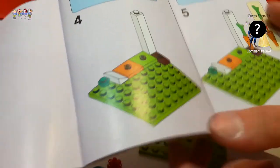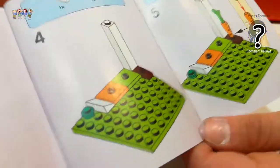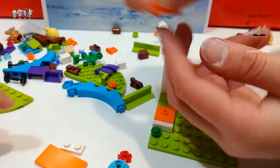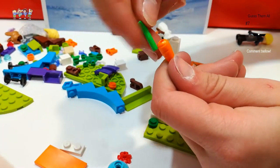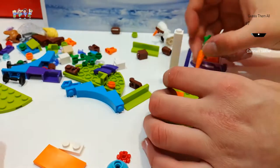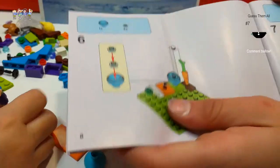Okay, number five. We'll need this green one, like a hand. And we'll need the carrot. Let's find the carrot. That was pretty quick. So we need to put this here. Just like Olaf's carrot. And put this here. Mia wants to feed her bunny. That's right. Look at Mia.